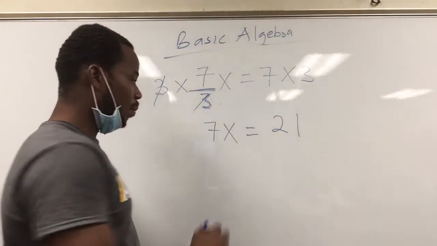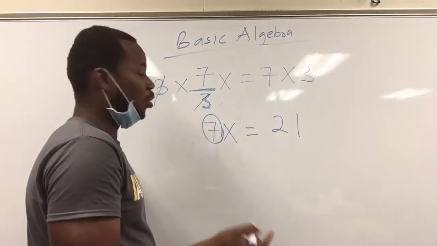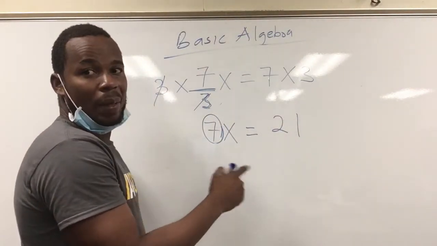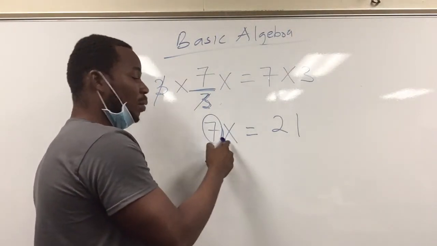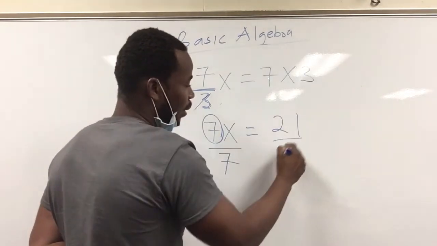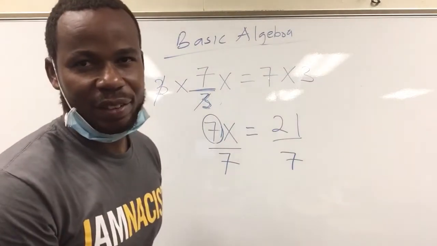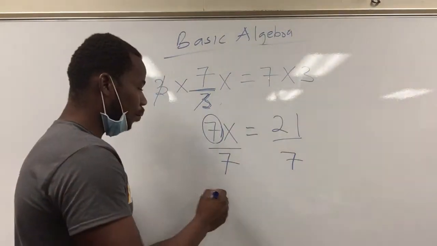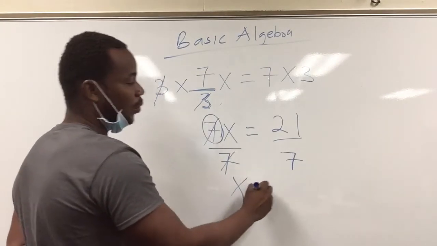The second step, I want to remove this 7 to make x be on its own. This is multiplication. By now you should know what we do. If we have only 7 here, this is multiplication, therefore we divide. See, you guys are getting it, right? Divide. Now this can cancel this, so we have x on its own now.